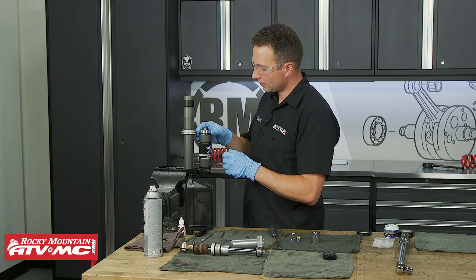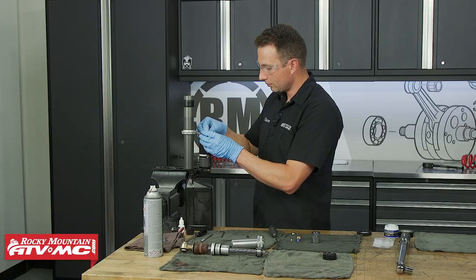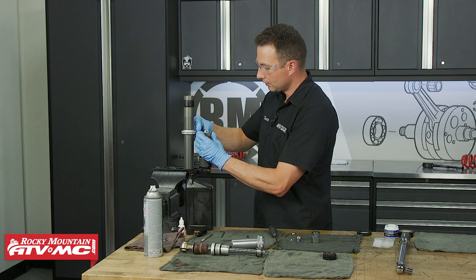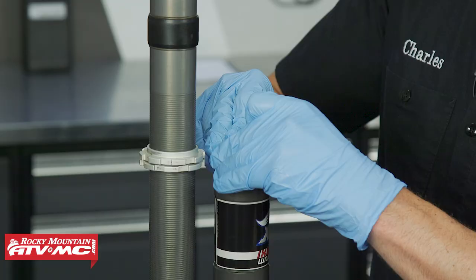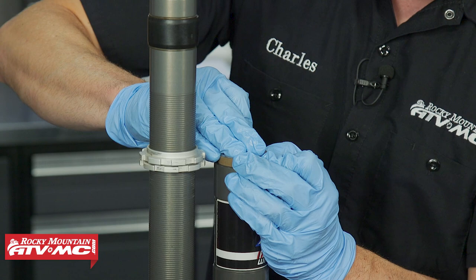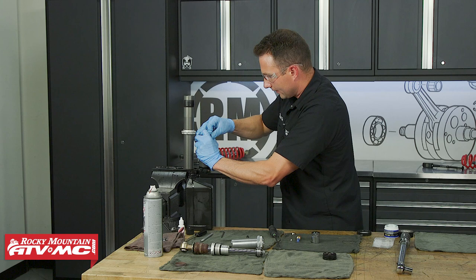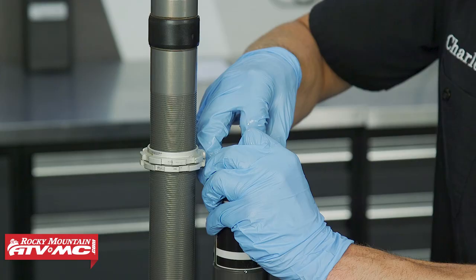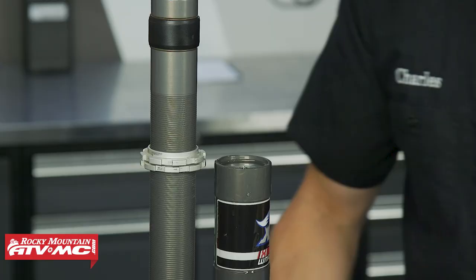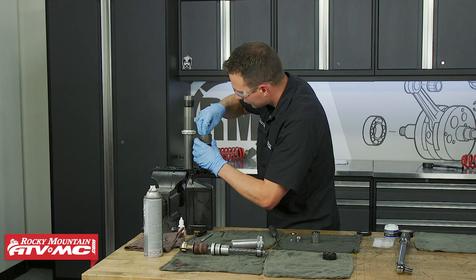Once the fluid is staying close to the retaining ring groove, install the floating piston, pressing down evenly. Install the new piston ring on it, making sure it's lubed up. As you press it down slowly, some shock fluid will come out of the top hole — that's bleeding air from around the piston. Press the floating piston just a little past the retaining ring groove and make sure it stays submerged under oil the whole time. While it's submerged, get the screw installed.